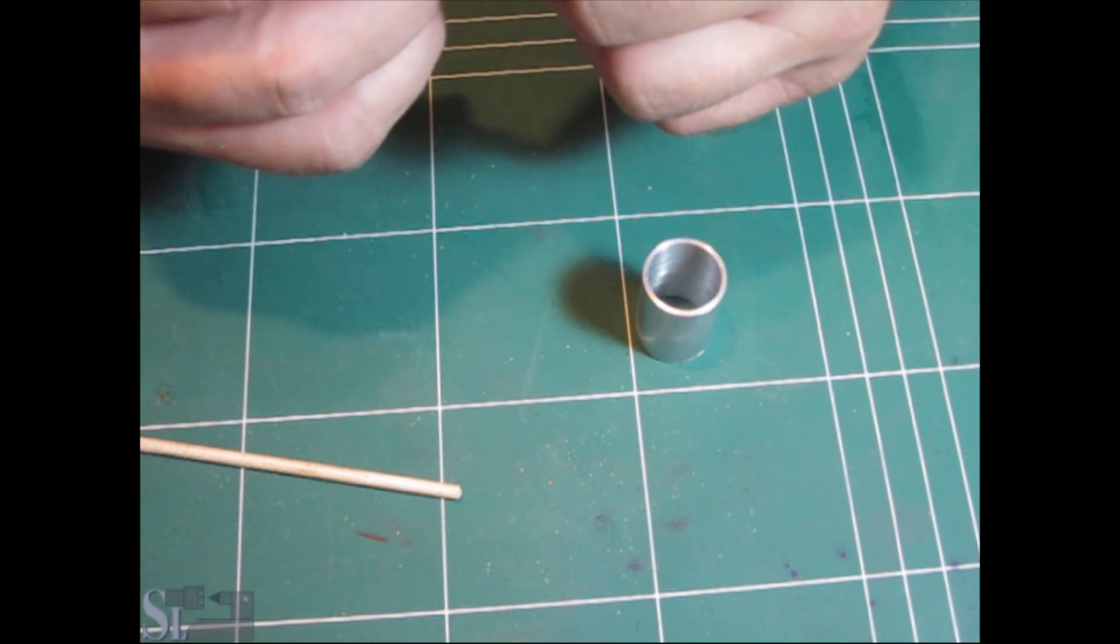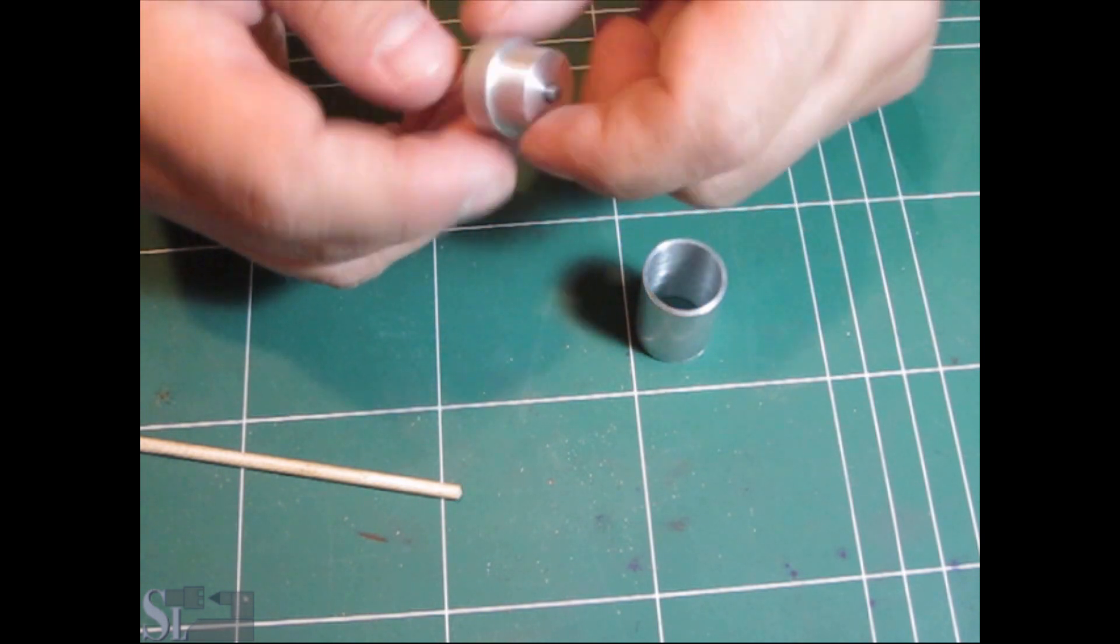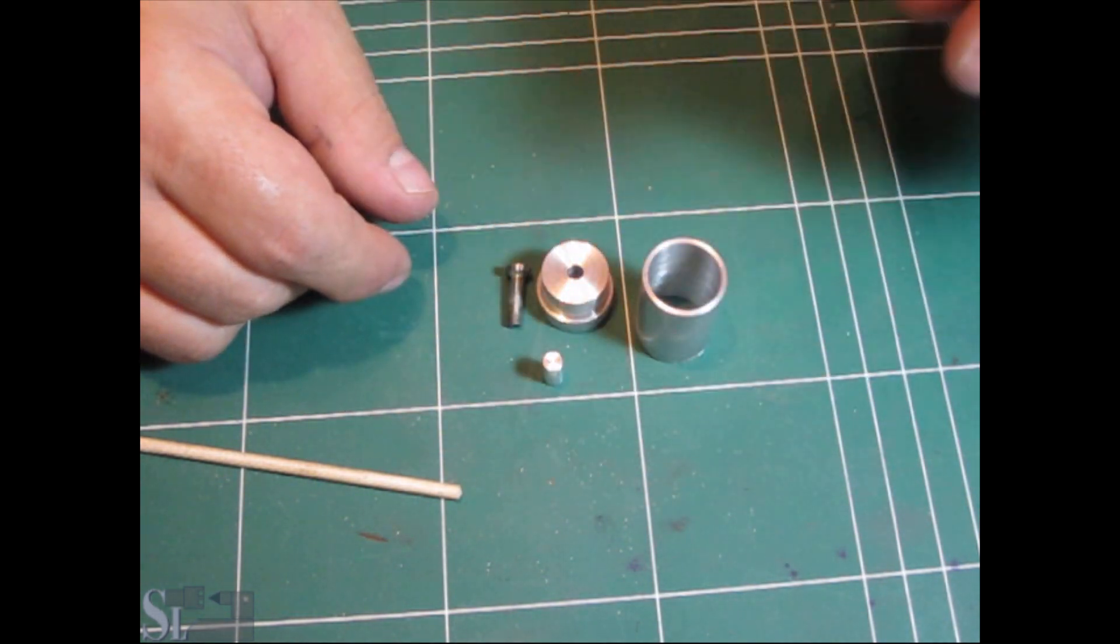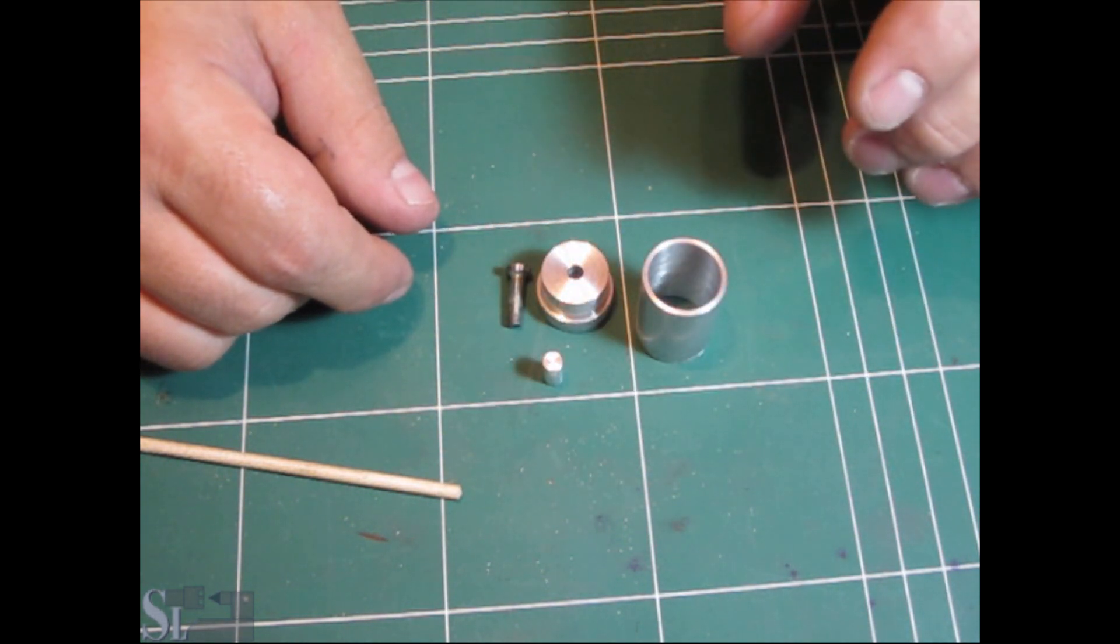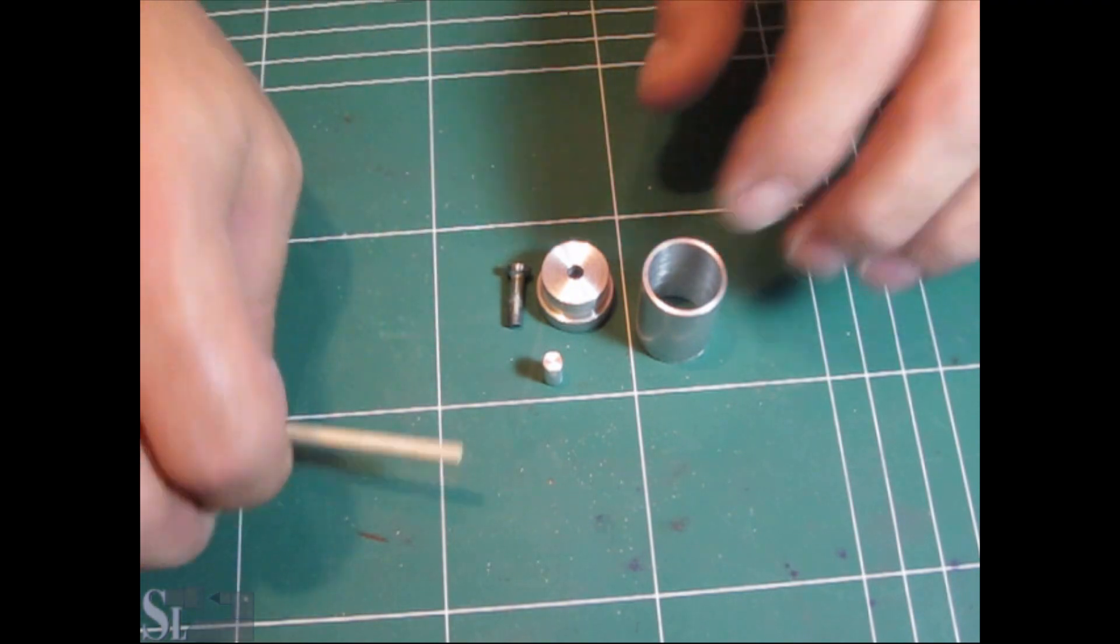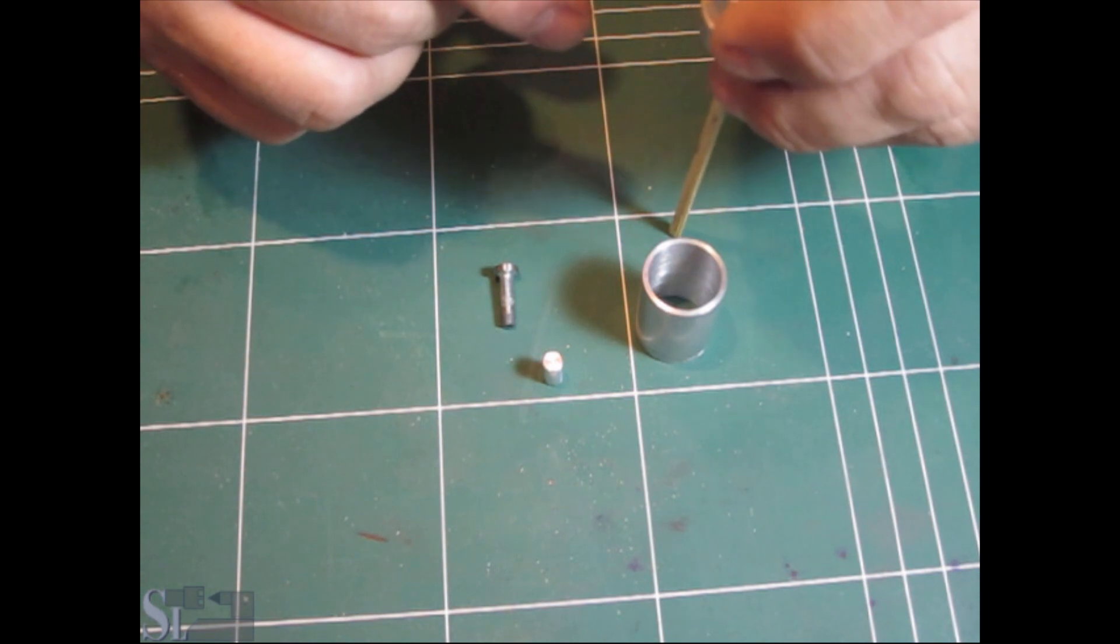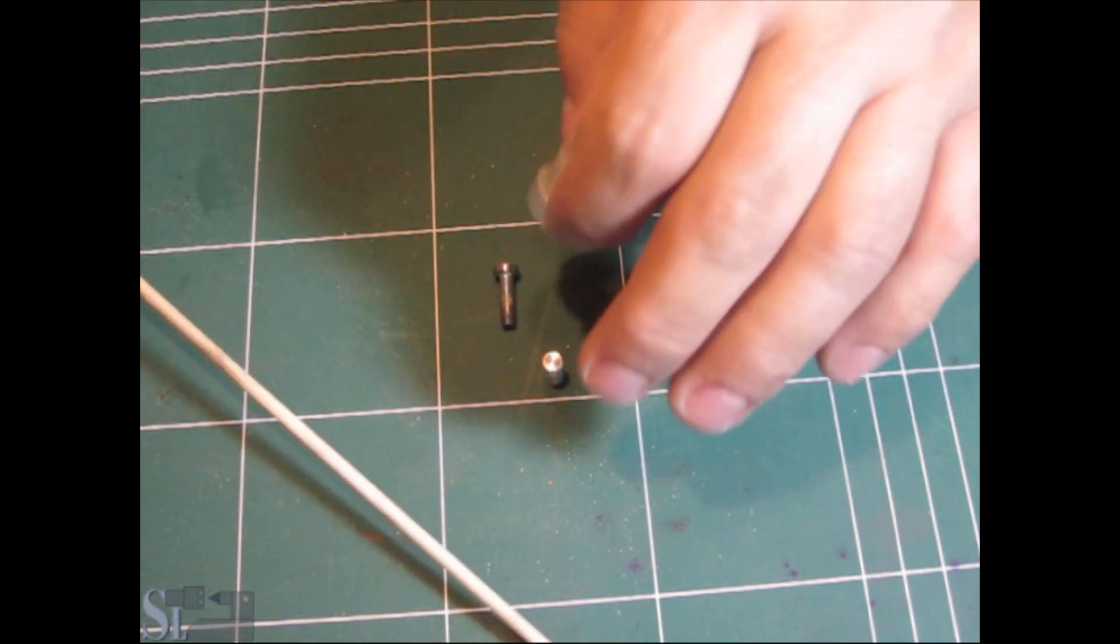But right now we're talking about lollipop molds. So this is a fairly simple mold design. I'll have to make a stand, so the lollipop sticks protruding from the bottom will have somewhere to rest upon. That's fairly easily done.